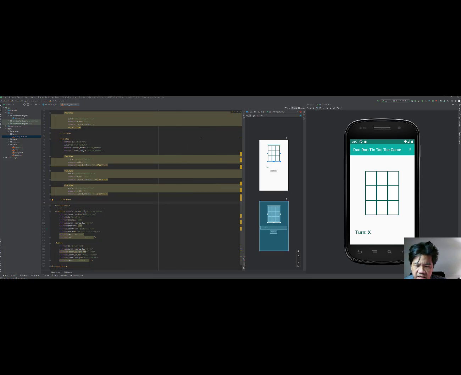Now, the last message I want to give you is that you've been designing from code to layout. In reality, people will give you a layout and then you write the code. You're not there yet. So think about UI, UX, user interface and user experience, when they actually use this.